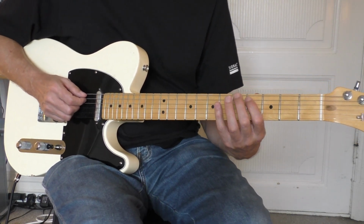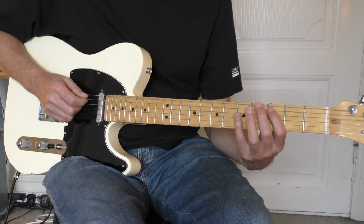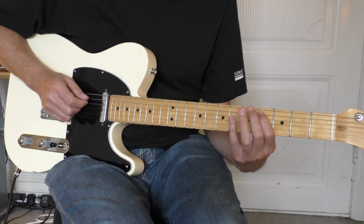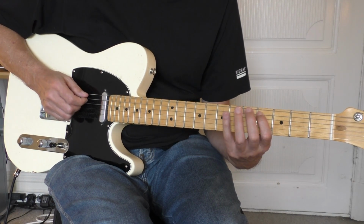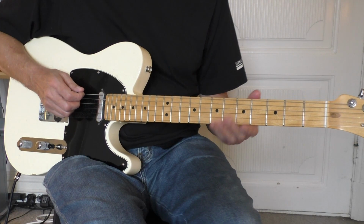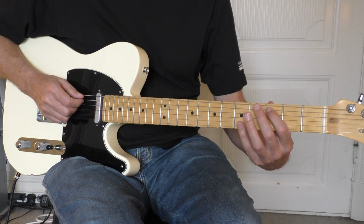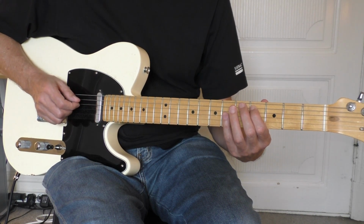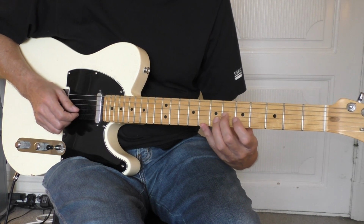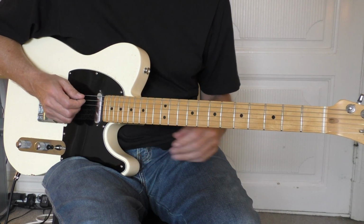So sometimes I make this slide from the flatted 3rd up to the 3rd. You don't have to do that. I just think it sounds a little better. So it's actually, I go to the 3rd fret and make a slide up to the 4th fret here. You can do that if you like.